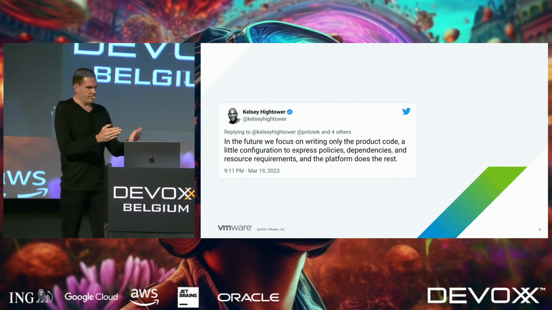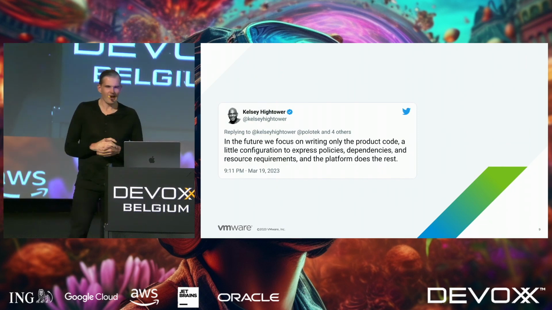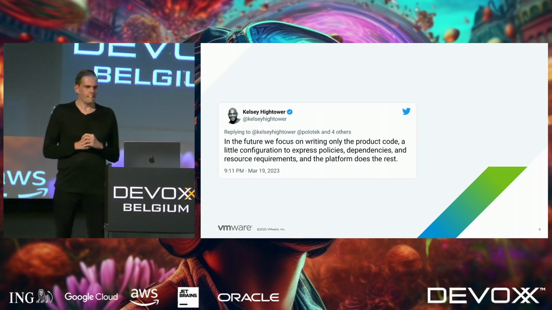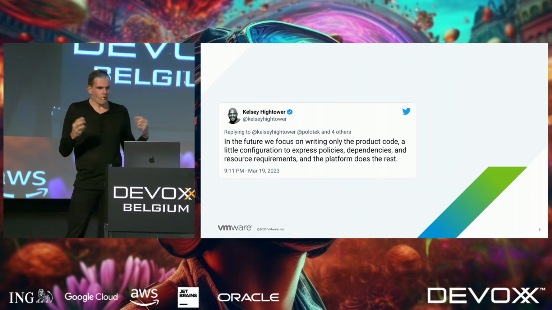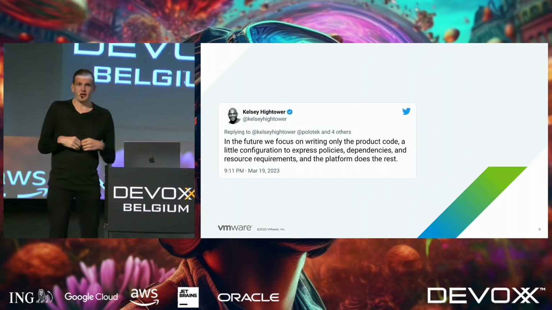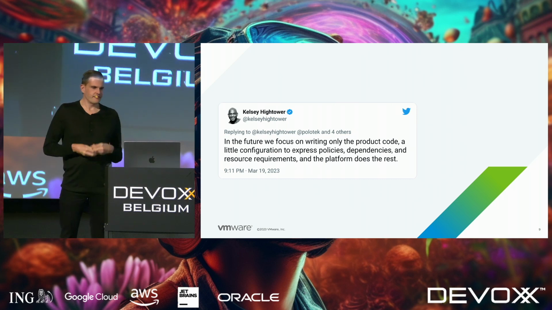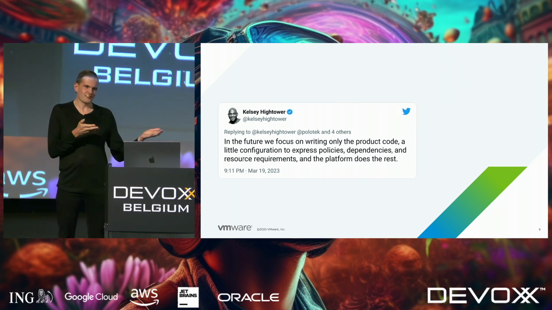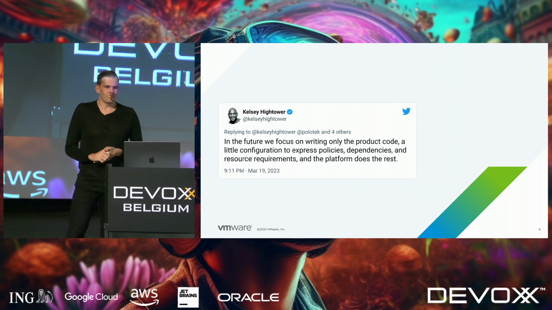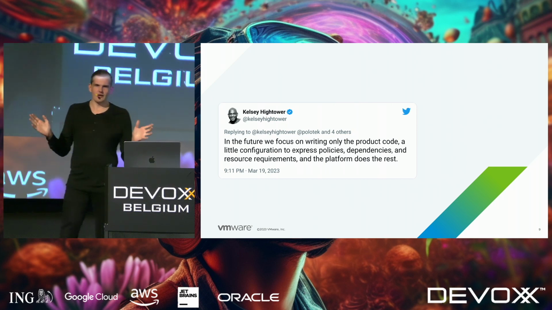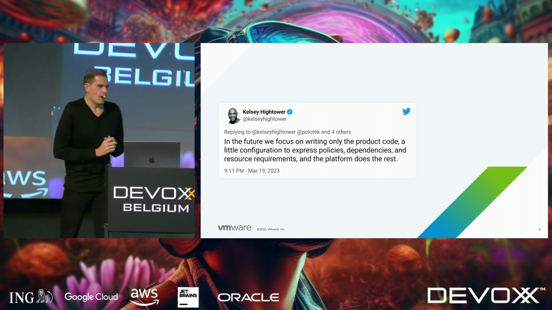And I would say the ambassador or ex-ambassador of Kubernetes just said here in March how the experience should or will look like in the future. At the end, it's like developers, as in the picture of traditional software development that I showed, they just write product code, a little bit of configuration, and the rest will be done by the platform. So this is his vision.